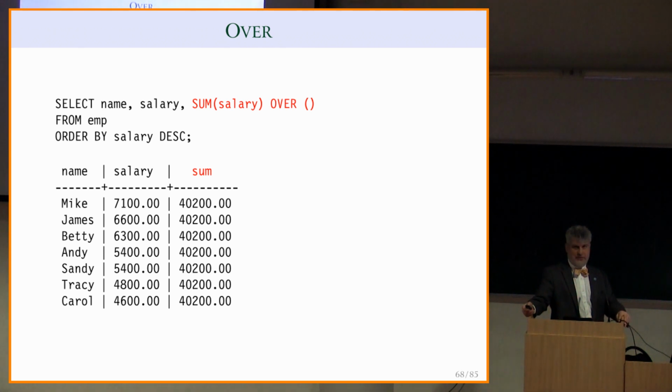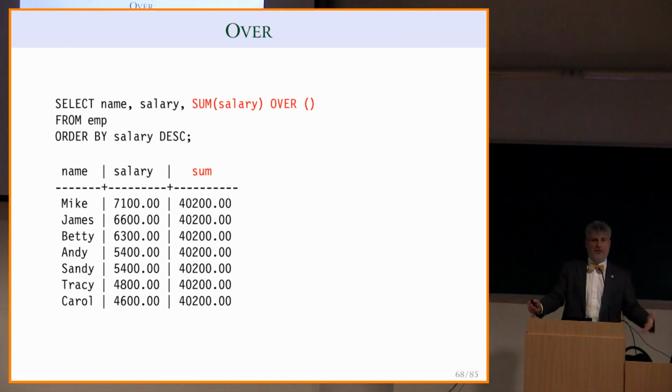Here's my first window function. I'm doing an over on salary. Do you remember way back in the beginning we had the 55 that just went straight down? Well, that's exactly what's happening here. It's taking the salaries and totaling the whole thing up. Not very useful, but it works. Remember, we're using the default window clause here, and we know when we do a sum over the default window clause, we're going to get the total of everything.